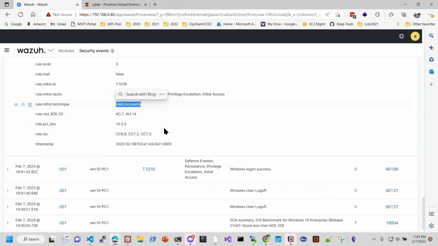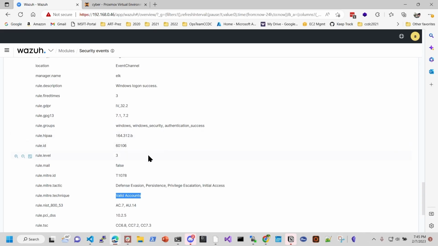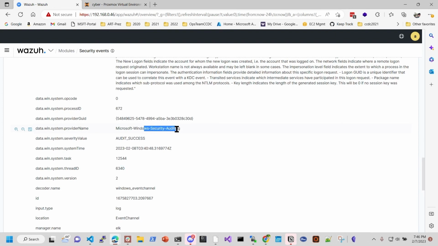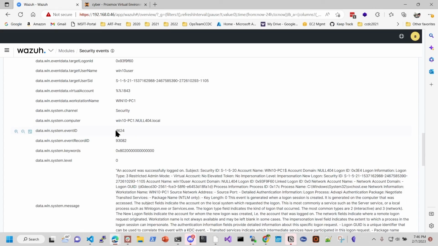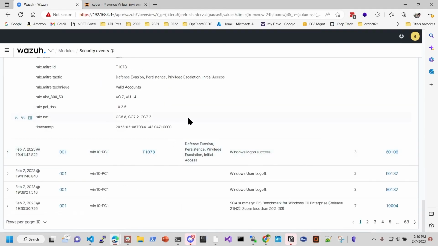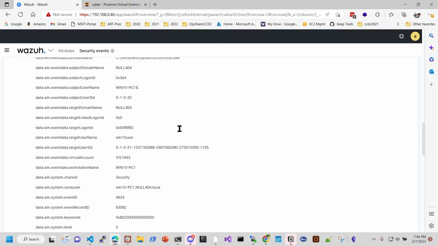Like, what is this? Valid accounts is the MITRE technique, and then the tactics: defense evasion, persistent privilege escalation, initial access. Okay, but what is this? Let's see. It's a 4624, which is maybe a security auditing event. Is it just a log on? Yeah, 4624 is just a log on. So you can think of it as an authentication success. It is a persistence, sure. Privilege escalation, I don't know about that. I guess if you create an account and you can log in with it and other accounts, it could be considered that, right? Logging in, that's an initial access. Just having somebody's username and password and logging in with them is defense evasion. Yeah, you've got to read between the lines on these things.